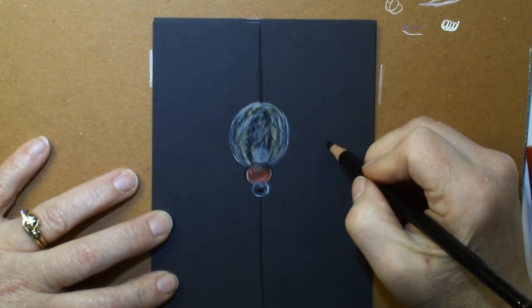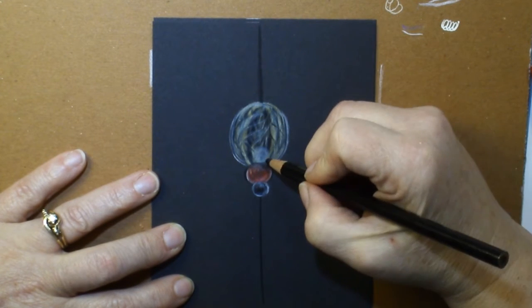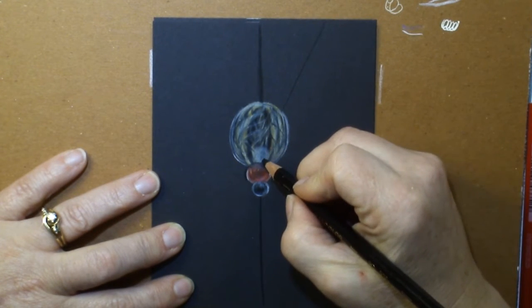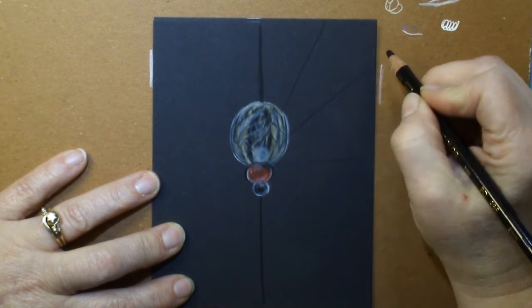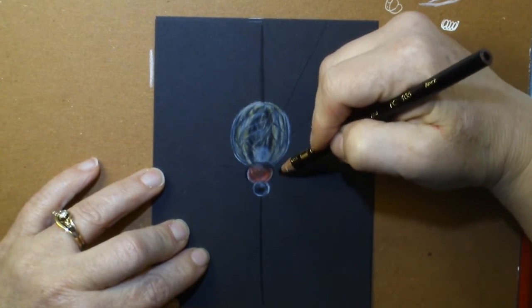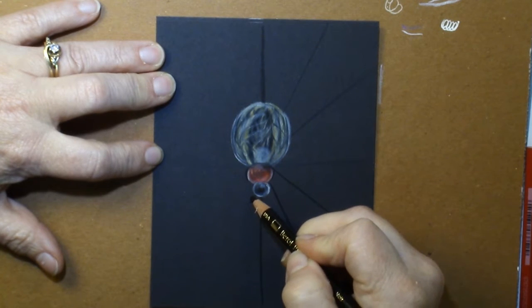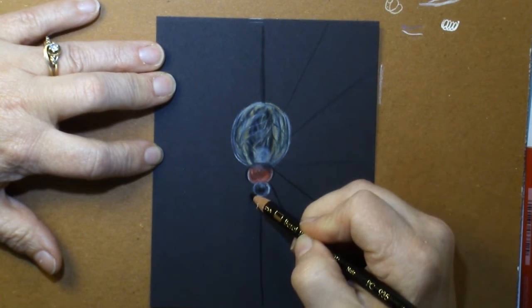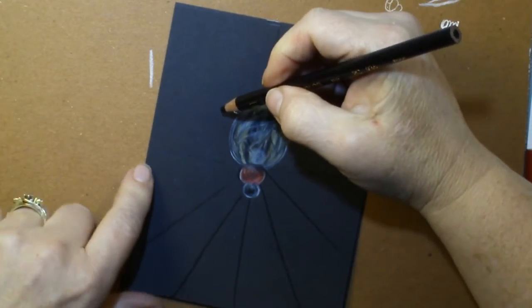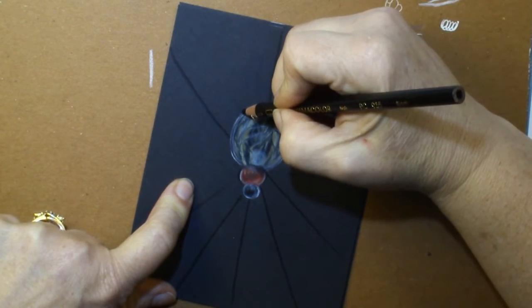And then each of these quarters is going to get broken up. And I'm thinking and remembering that I'm doing diagonal lines from this point here and working them out. From this point here and then coming out. And then, let's see. And then I'm going to do the same thing from there. Oh, see, that one started a little bit off. I just have to adjust the angle that I'm taking it. There we go. And then from that point, we're going across and across.